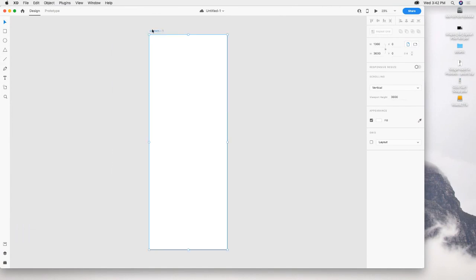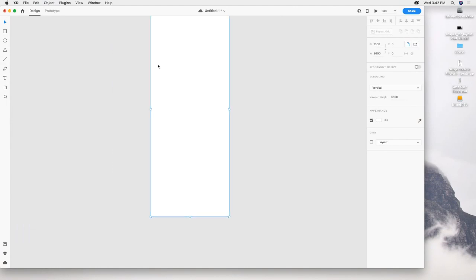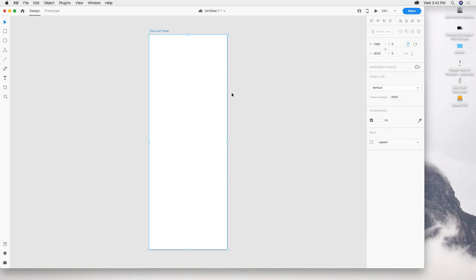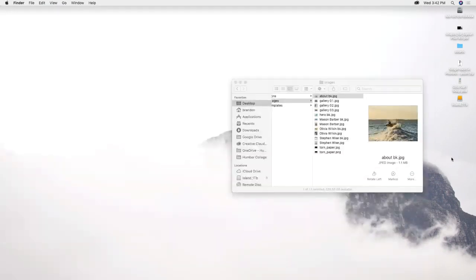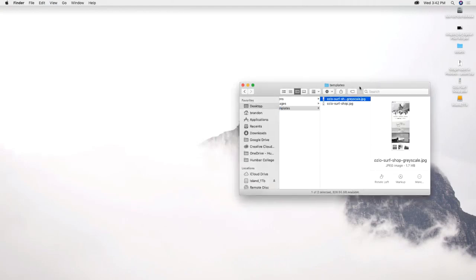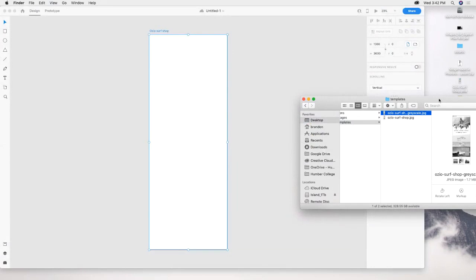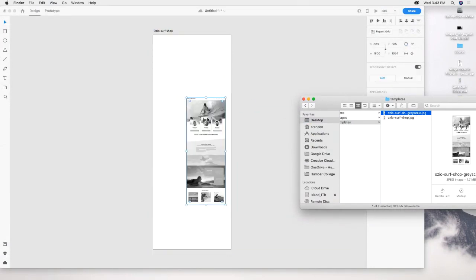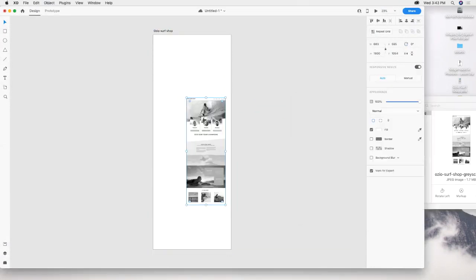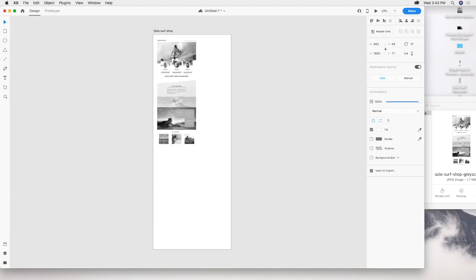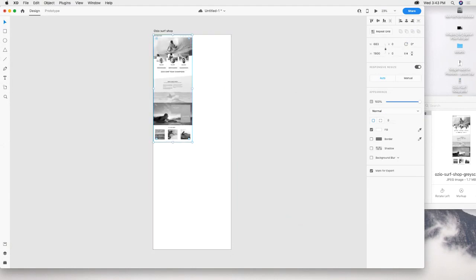Great. And I can start to rename the artboards and what have you. So if I double click on custom one, I can start to call it Ozio Surf Shop. There we go. And I want to take this artboard, and again, I want to drag the image in. So I'm going to go back. I'm going to go find my template, my grayscale image, and there it is. And with XD, instead of opening, I can just simply drag this in. I know I can do it in Photoshop as well. I just find it cleaner to copy and paste. But if you simply want to drag it into Photoshop, you're welcome to. So in XD, I'm going to drag it in.